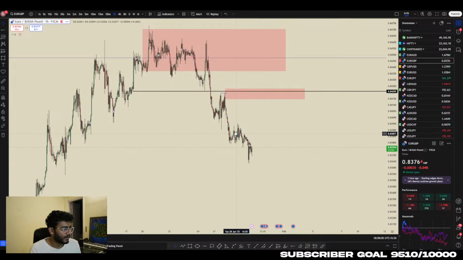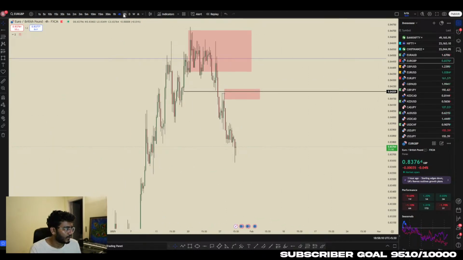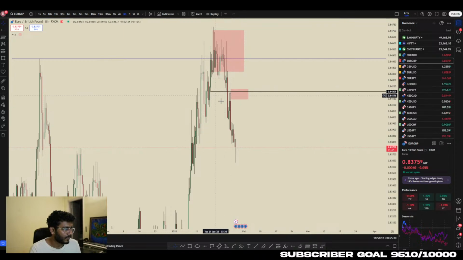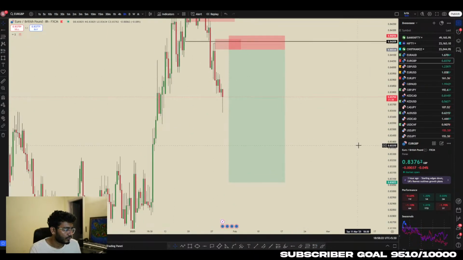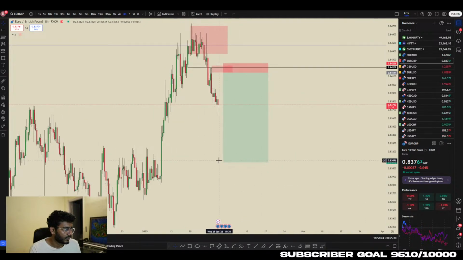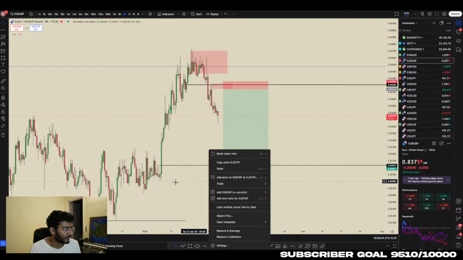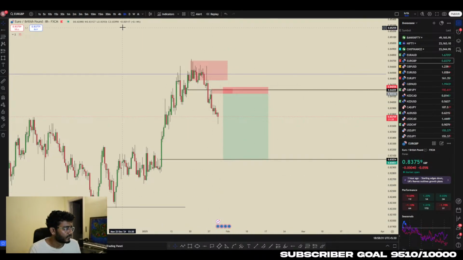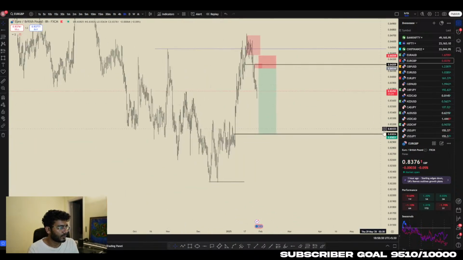So we have this area where we can look for sell side entry, because on 8 hour we can see there is an FVG. To the left side we have this structure, and on lower time frame we have this order block. So there are multiple entries we can look for, everything is aligning over here, and we can look for sell side entry from here, and target will be the next close. So wait for price to give us a change of pattern in this area, or you can go direct and put your stop loss above this high. So this is on a higher time frame.